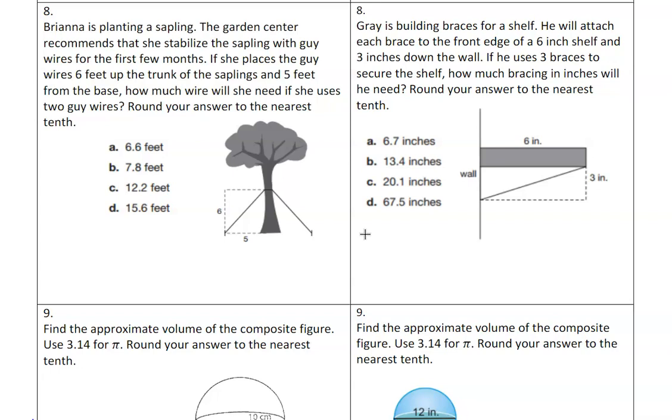So if you look at the picture, they even gave you a picture. You can see the right triangle here. I do want to mention that this length up here is also 5, as well as this length along the tree would also be 6. So it makes kind of like a rectangle. So we're trying to find this length right here. I'm looking at this top triangle because I feel like it's a little bit easier for me to see. It's not perfect, but it's fine. All right, so there's our right triangle. So that means that this length that we're looking for is C.